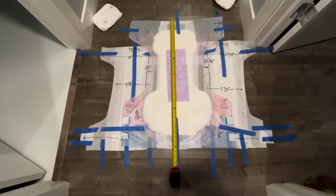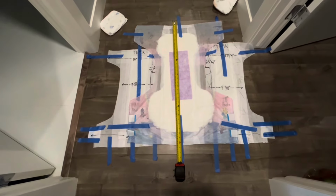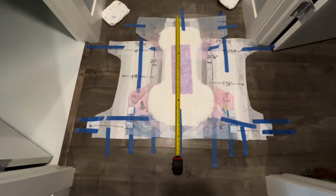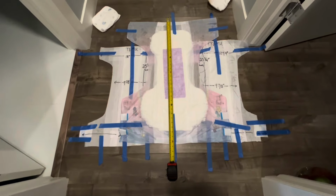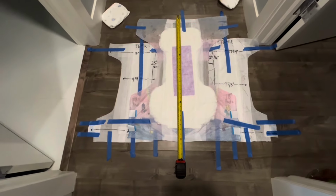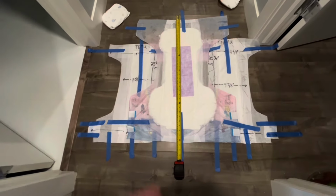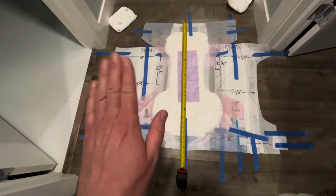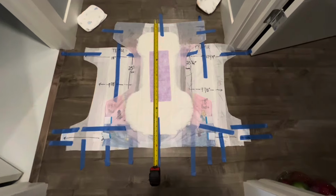And also, I know you might get excited that they will fit you, but at the same time, you might be disappointed when you get them in the mail because they are not very absorbent, in my opinion. But if you really want to get them, I suggest putting a booster pad or a bladder control pad in it and maybe poking some holes in the back of the bladder control pad. Something that sits in there really nice, but also can seep through, because you're definitely going to need to boost the absorbency if you use these.